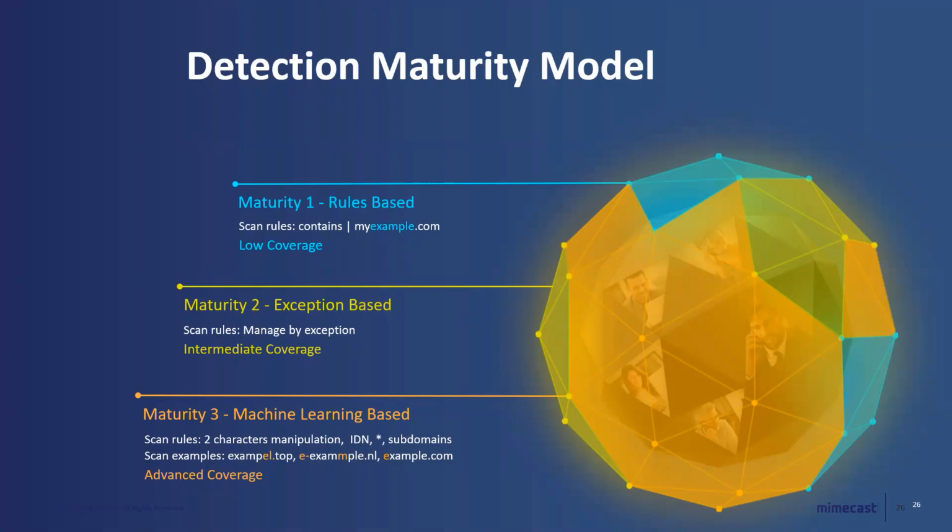Level 2 is an extension on that, which includes exceptions. So if you had attacks from example which included example-user or example-login, or there was a bit flip, the E and the I changed round, all the examples I just gave, you've noticed those and you want to include them within those exceptions, put them into the platform and it will also look for those. But again, it's static, rule-based, won't find anything it hasn't been told to look for already. So this is where we come in and challenge that.